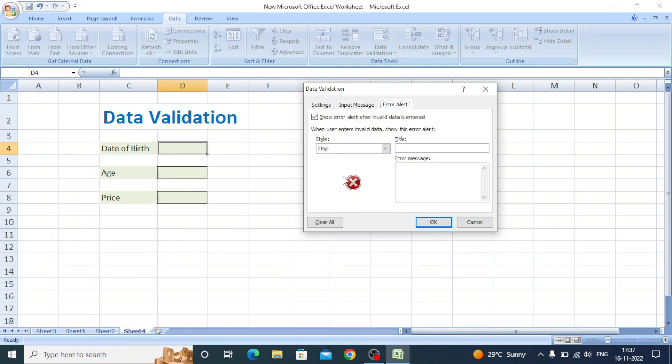So the symbol in case of error will be shown here. We can have another symbol also, warning symbol or information symbol. Make it stop symbol, title, birth date, error message, birth date is not valid. Make it OK.